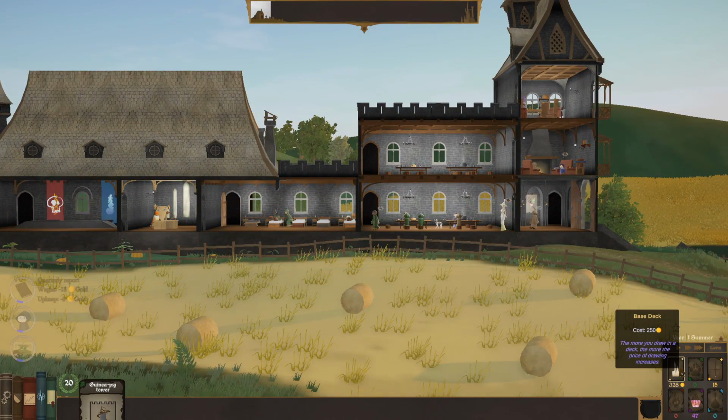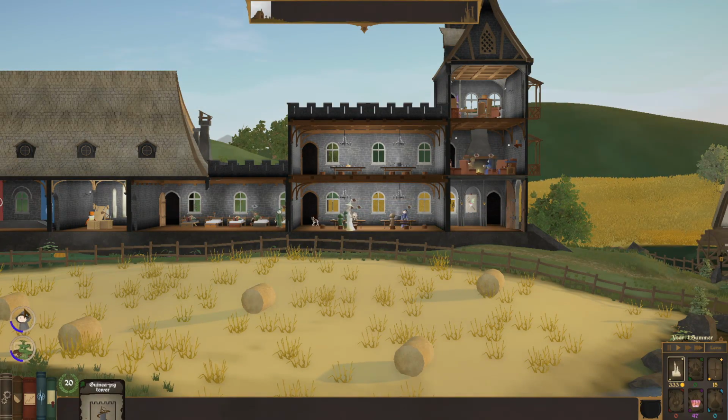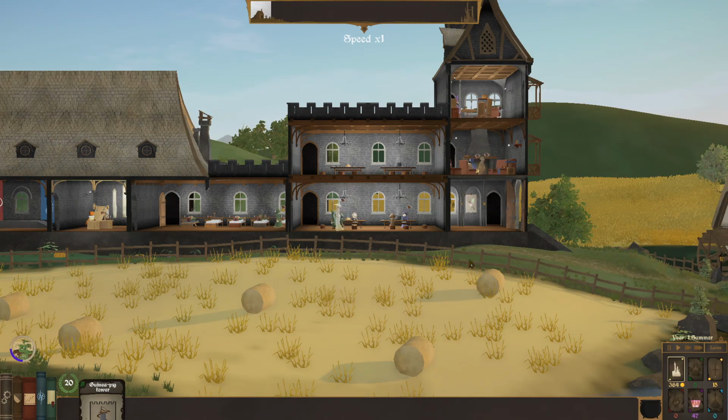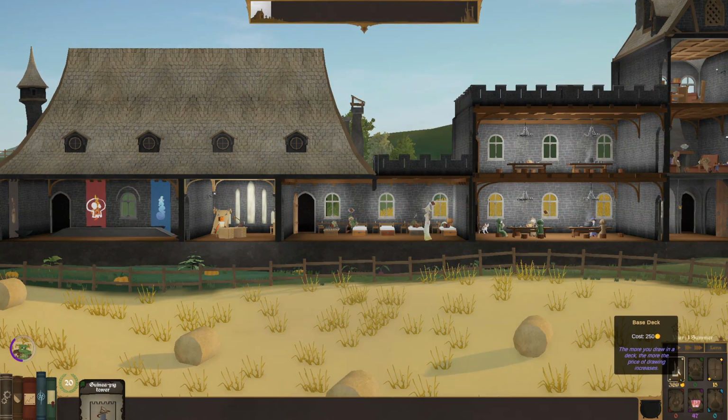Oh, look, I earned a little money. Yay. I'm still obsessively poor right now, but hopefully that'll fix itself. We've got a few more candidates right here. Ambitious. Okay, we'll put you in there. Chosen of the Light and Claustrophobic. We'll put you in there. Lots and lots of green cloaks around. We do need to get some money back up, though.